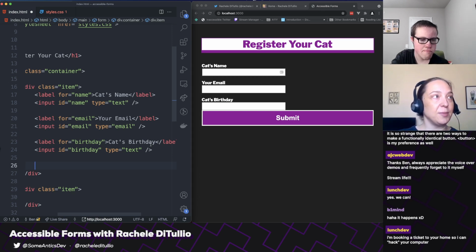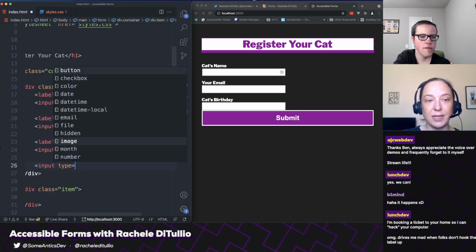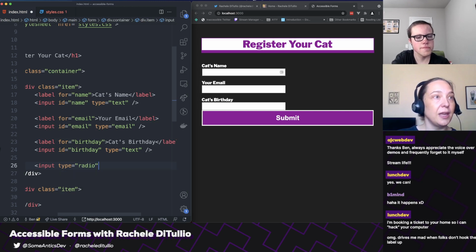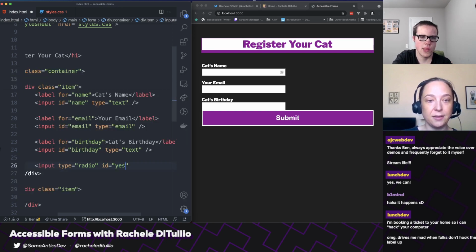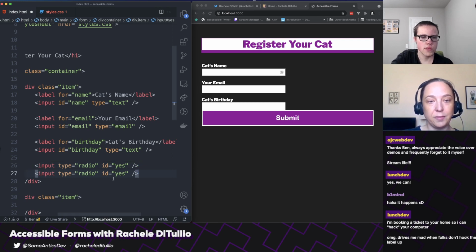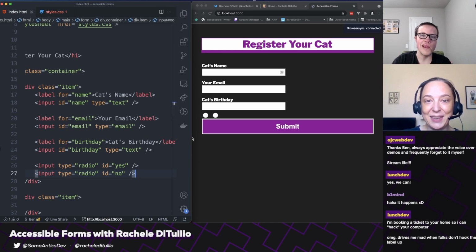So we'll have a label. I'm sorry, let's just create the radio button first. So we'll have an input of type equals radio. And we'll give that one a unique ID of yes. Now let's create a similar one with a unique ID of no. So if we look over on the screen, it should... Oh, sorry. I need to save. Apparently, that would help. So there, we've got 2 radio buttons.